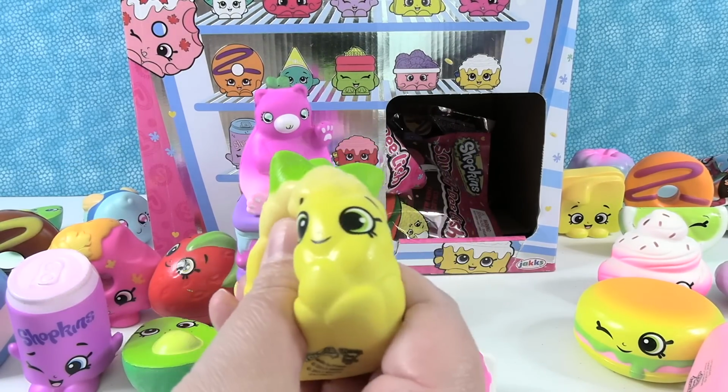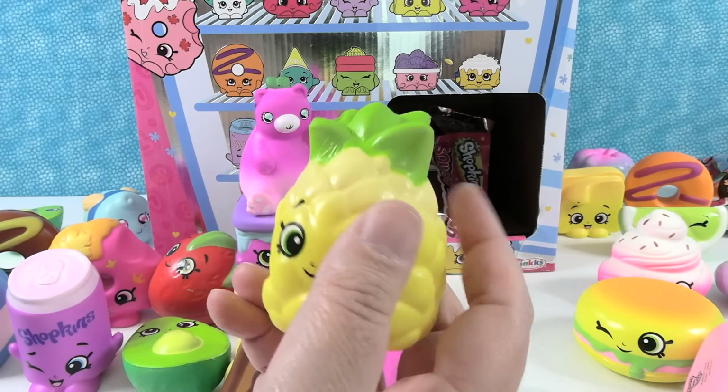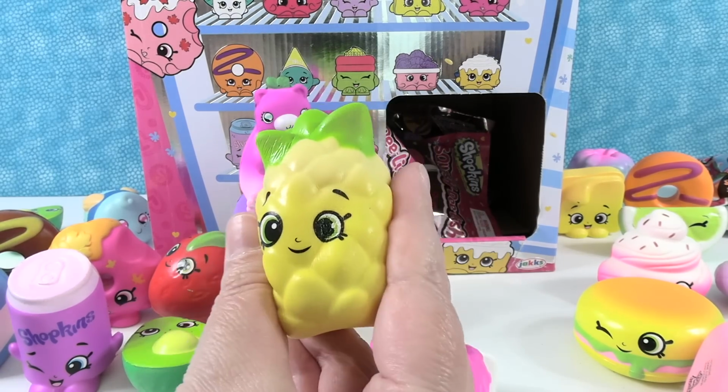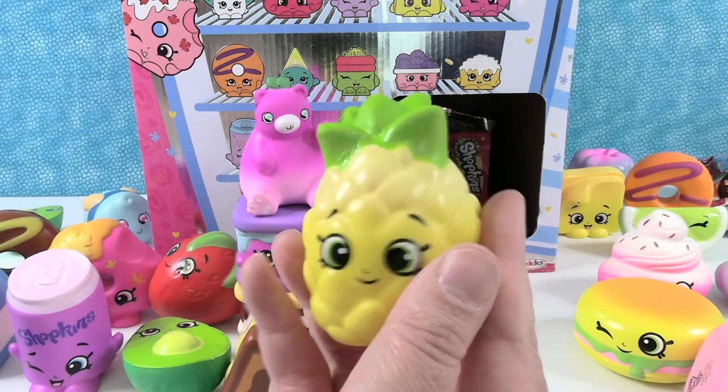I'm so happy for you. I don't think we've ever gotten a pineapple before. What was the pineapple's name? Why can't I remember? Pineapple Crush. Pineapple Crush, thank you. Yep. I love how textured this one is, a little pineapple texture.